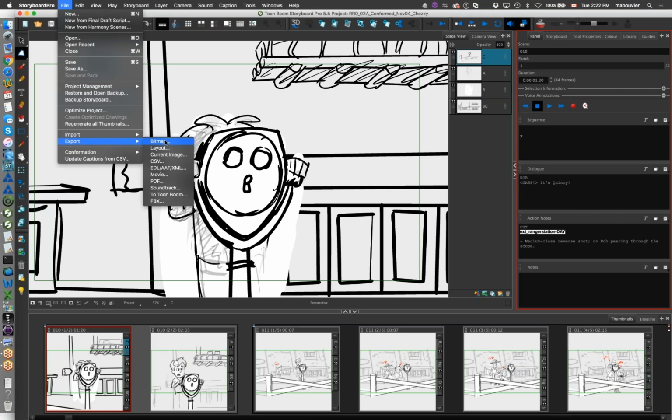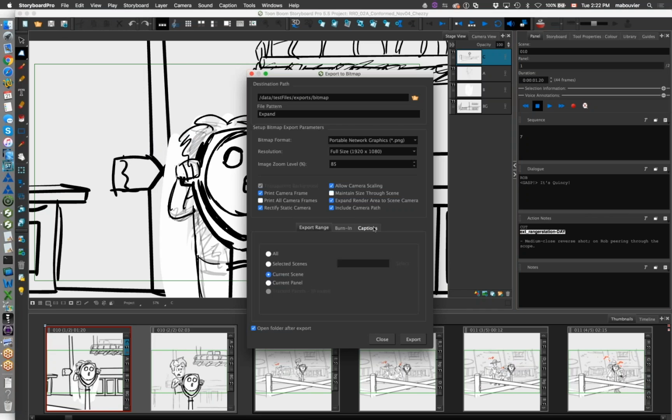So we've added the ability to render the dialogue on the bitmaps. I have a new captions tab here in my export to bitmap, where I can select which dialogue to render on my images. I can select the font, the size, the color of my text, whether I want a box drawn behind, and the position of that text.